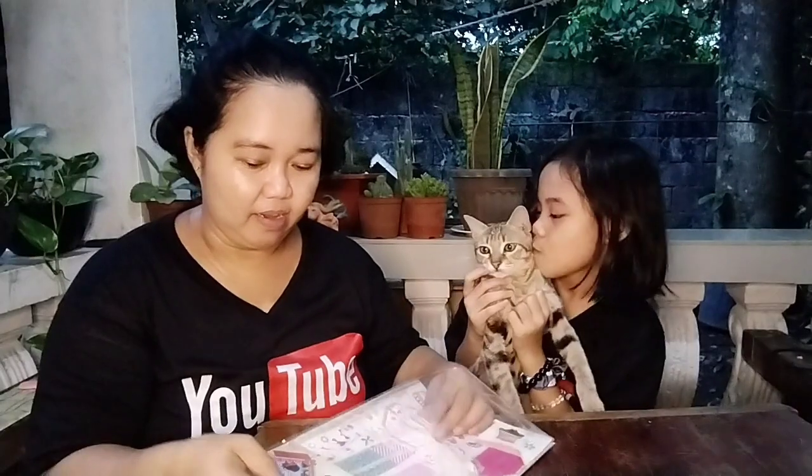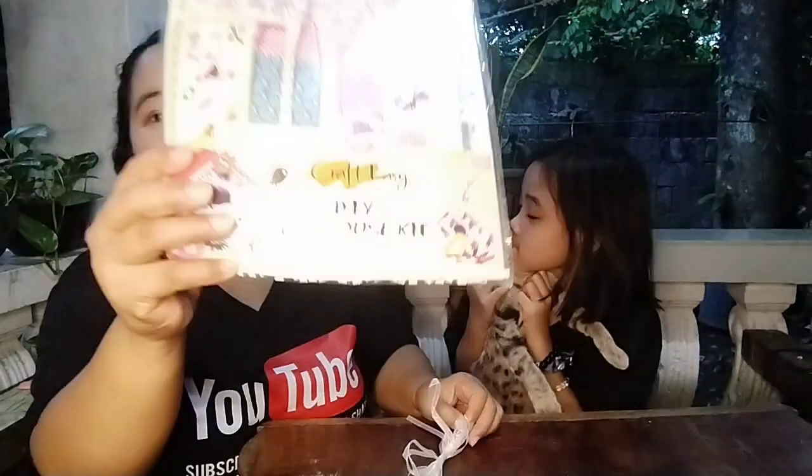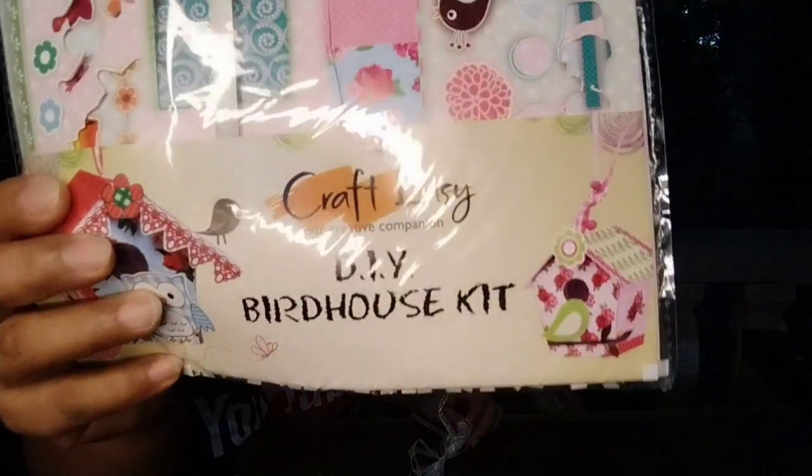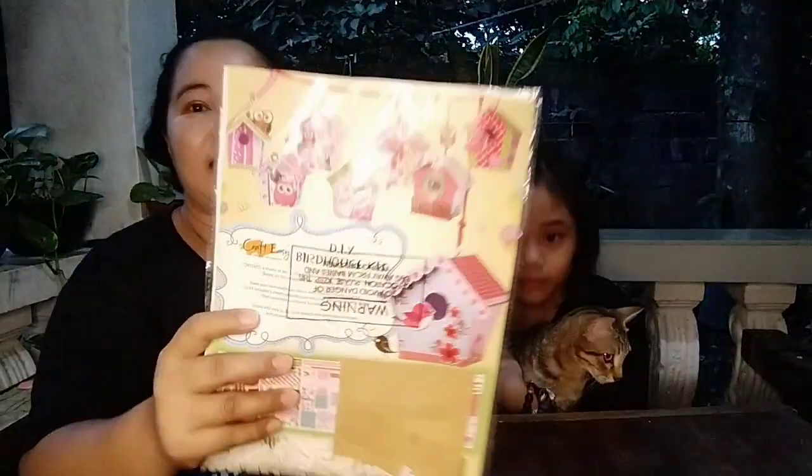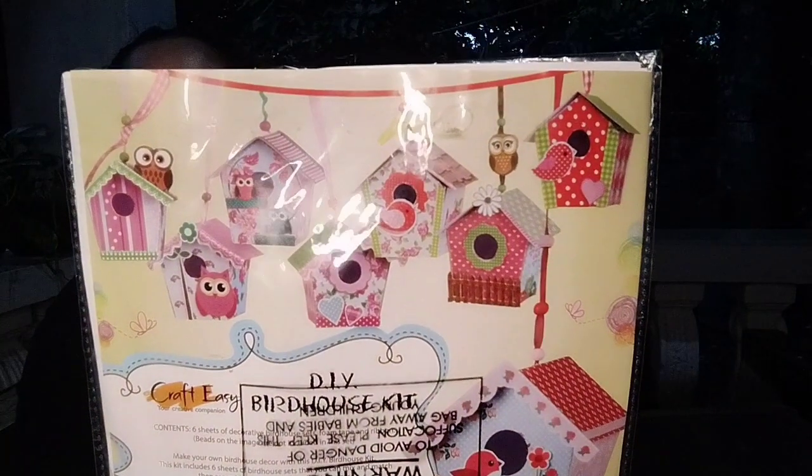And what are we going to do? Build a birdhouse. Okay, we are going to create a craft. So this is a DIY birdhouse craft. Okay, you look at this. So this is a DIY birdhouse craft. So gagawa tayo ng birdhouse. So see to it na ganito ang kalabasan ng gagawin natin.